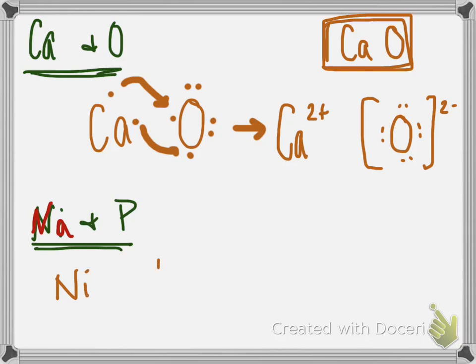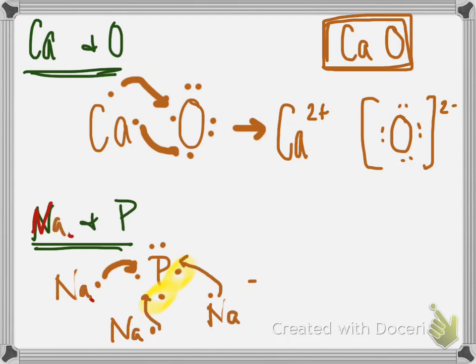Next, again, I'll fix this in a second here, but I wrote Ni again, so that should read Na. And there wouldn't be a dot right there. Let me see if I can erase that. So we have our sodium is going to transfer 1 of its electrons to the phosphorus, but we notice that there are still 2 unpaired electrons for the phosphorus. So we needed to put 2 more sodiums. Again, these are sodiums, not nickels. Sorry about that. Okay, and they get transferred to the phosphorus also.